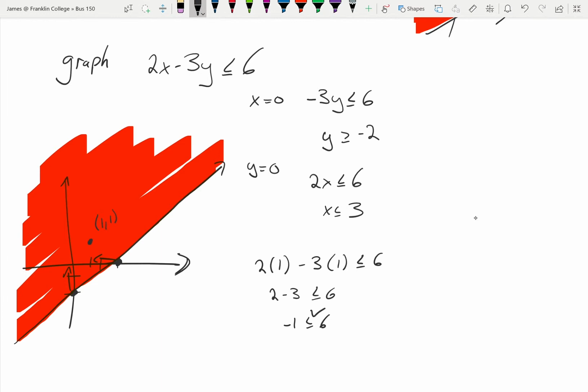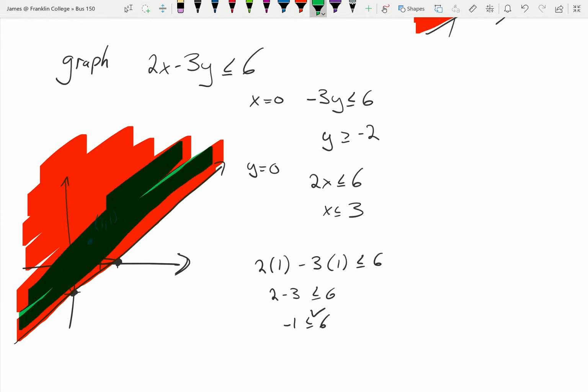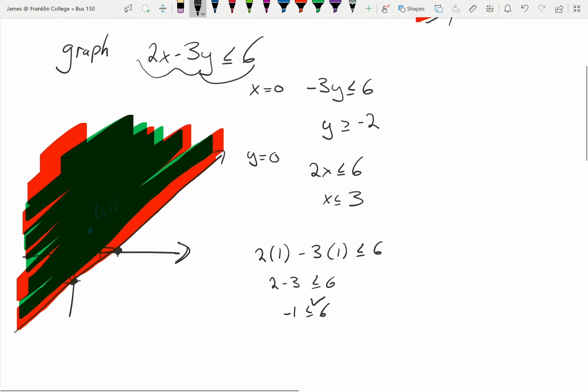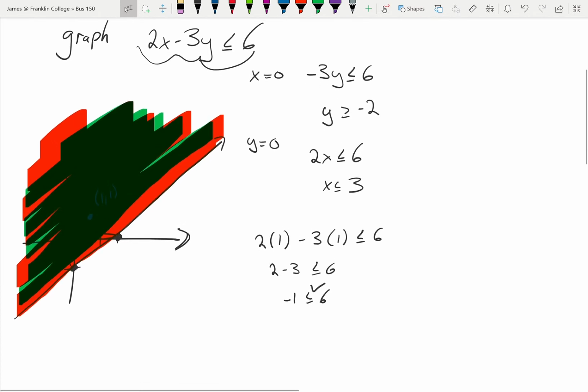And that's correct. So that's what we're trying to do, all the points in this shaded region are all solutions to this linear inequality that we have right here. So that's what we're doing. When we draw the linear line and then shade in one half of the graph, we are indicating that all points in the shaded region, and including the line we drew, are points that yield a correct statement for 2x minus 3y is less than or equal to 6. Alright, so that's one way that we can graph this.